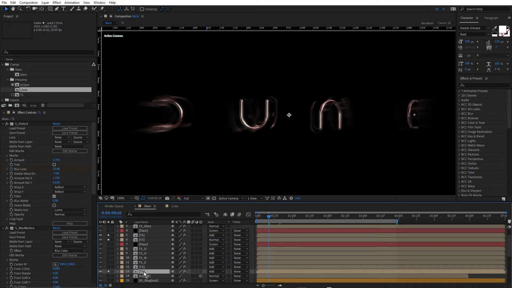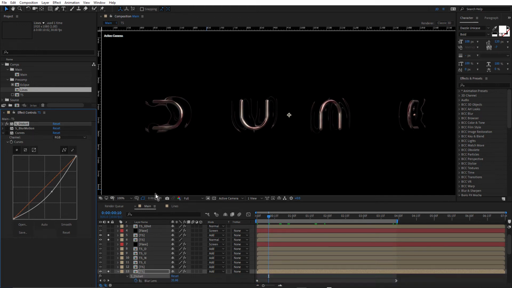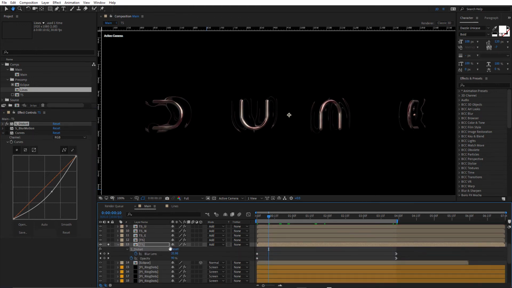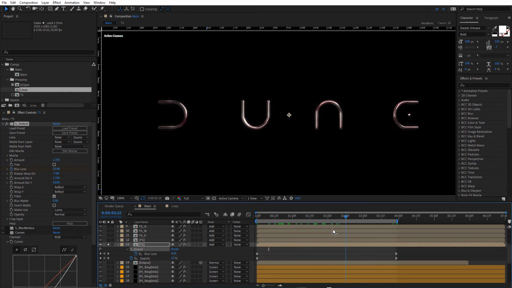So to this version of the Title Studio text, I've applied Sapphire Distort and Sapphire Blur Motion. And I have a curves effect on here, which it looks like I've left turned off. So I'll leave that turned off. Just turn these ones off. So Sapphire Distort is a really useful distortion effect. And you can see down here, I've keyframed the blur lens parameter. So it's quite distorted. And as the text rotates into place, that distortion is animated down to 0.